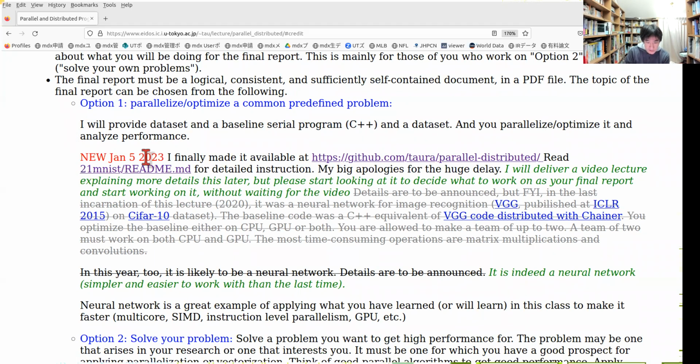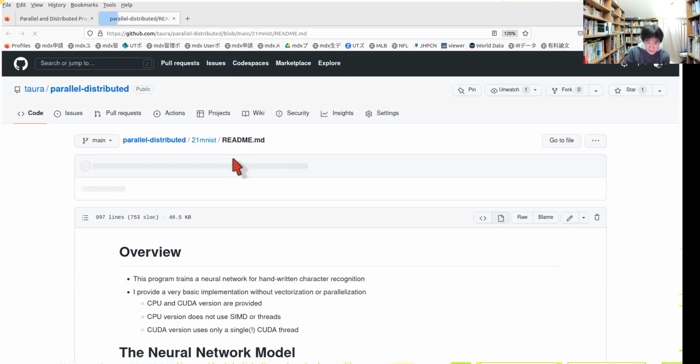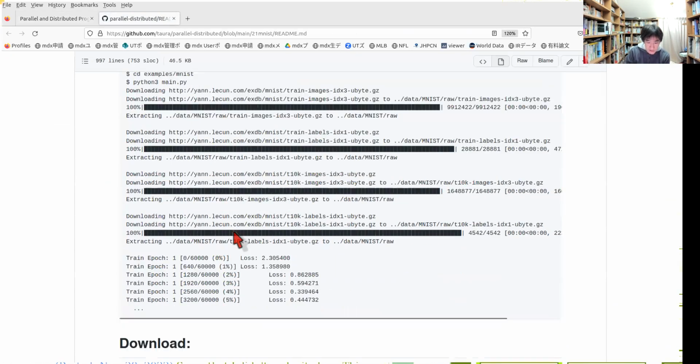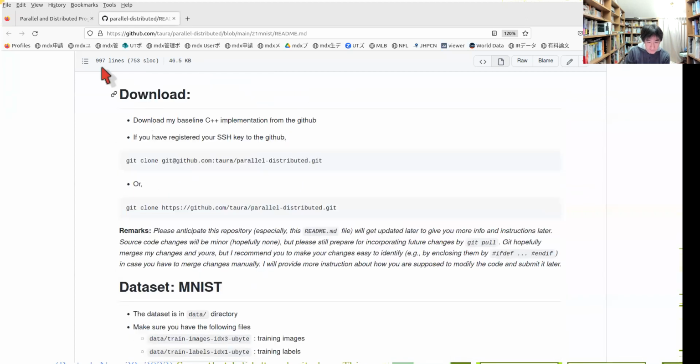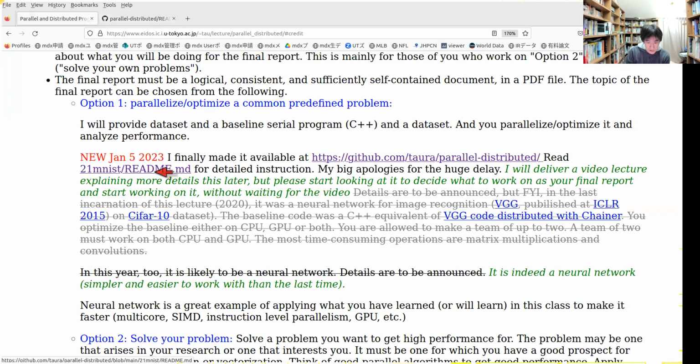So here's the update: I finally made what I described as the baseline code available from this Git repository, and read this one carefully. I'm going to deliver another video digging into this. Here I just show what it looks like, and you're supposed to read it.